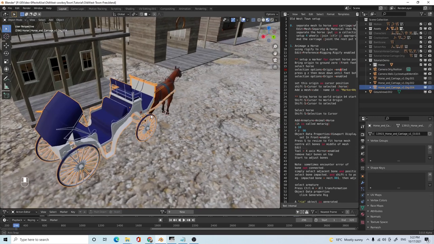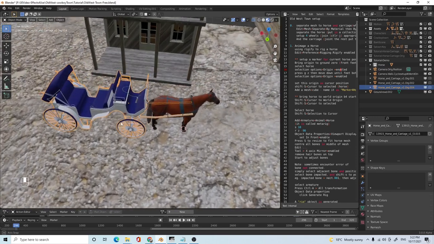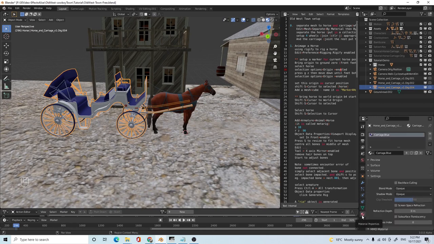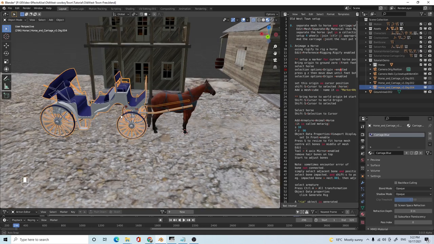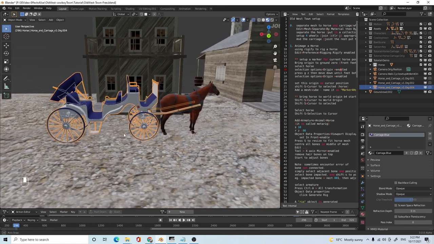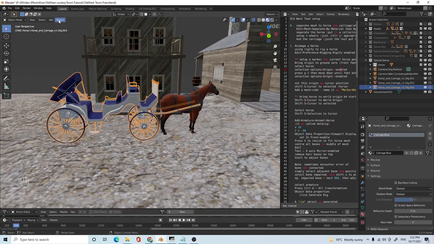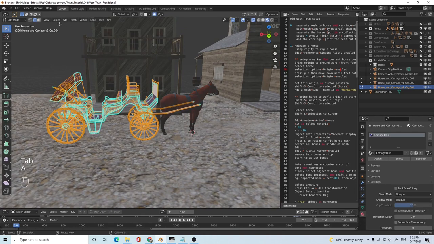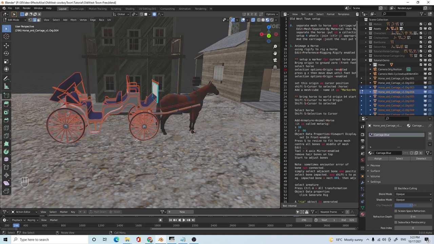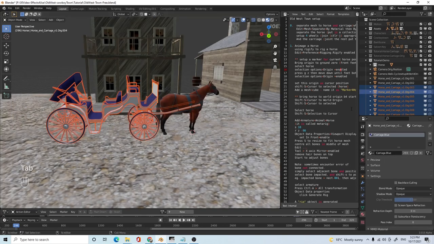As for the carriage, it is still one object. So it seems like it is one material, and I think you can do a quick look into the material property, and you can notice that there's only one carriage blue material set up. In order for me to animate the wheel, I need to separate this out into the wheel. So typically, again, how I do it is that I do a Tab, select all, Mesh, Separate by loose parts, and then Tab to go back to object mode again.